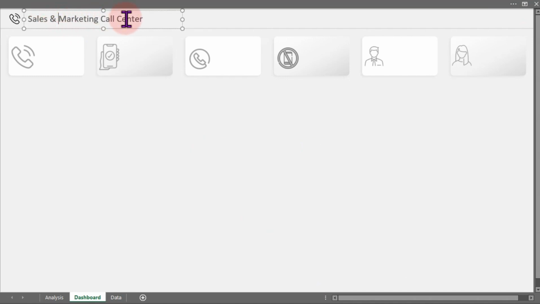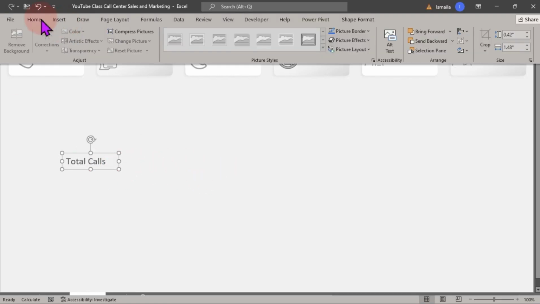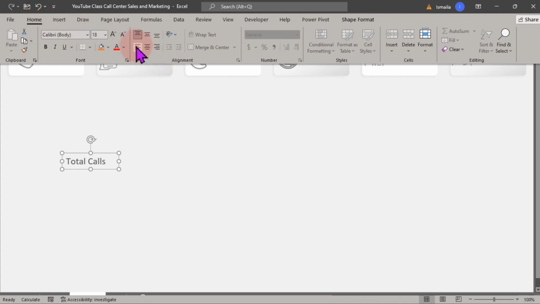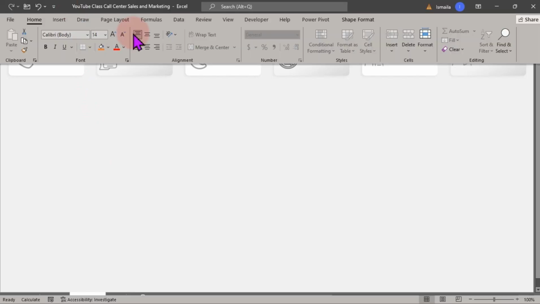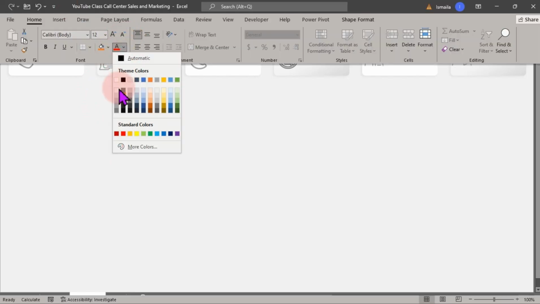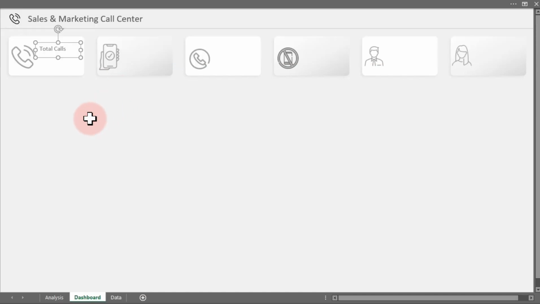Now we can get this particular one duplicated, Ctrl D. And now we have to just minimize it. So let's go with something like this. So we keep this around here. So for the color, yeah, I think this color is okay.